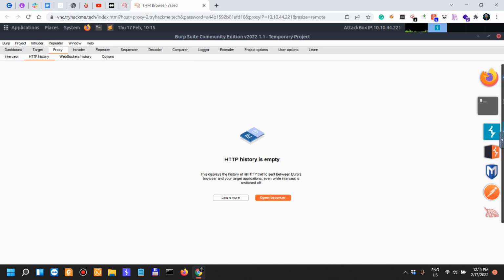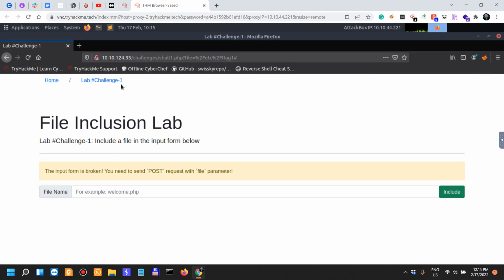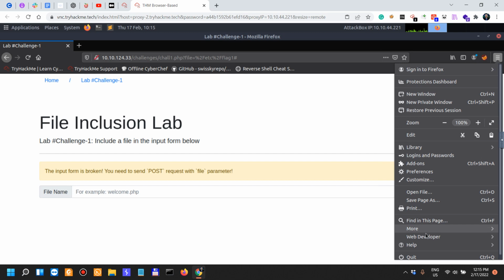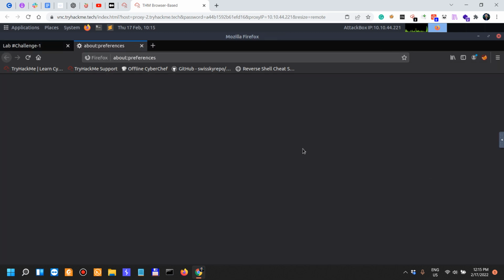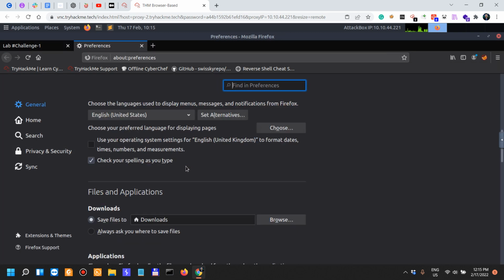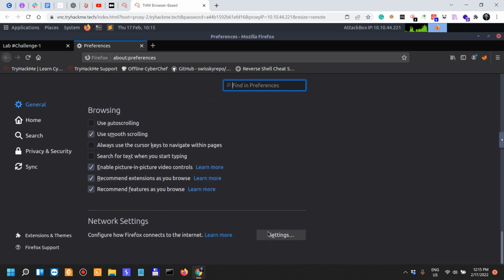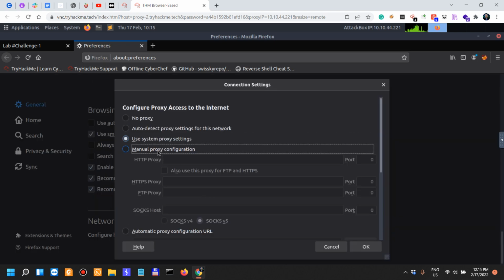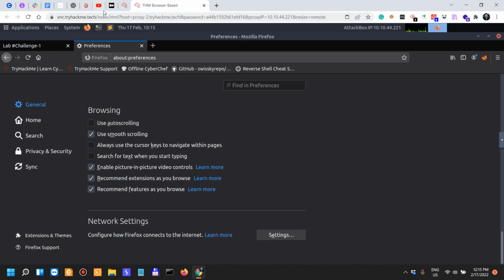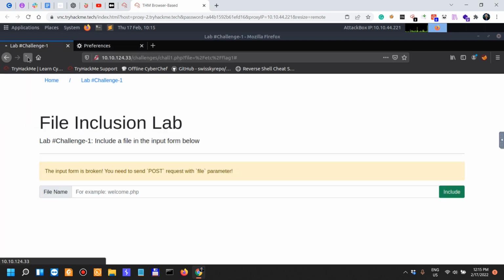We also have to set up the browser to proxy connections into Burp Suite, to proxy the entire network connection into Burp Suite. So manual proxy configuration: 127.0.0.1. This should be the most basic. So it's 8080, SOCKS4. Alright, let's refresh this. Again, sorry for the background noise. And let's see if it works or if it doesn't work.